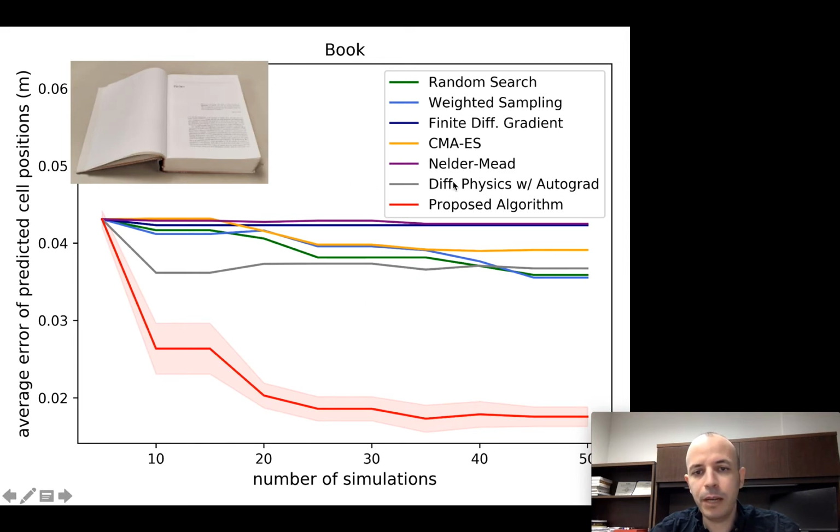For example, we compared with a lot of black box methods like CMA-ES, like Nelder-Mead. We also did finite difference gradient, which is quite slow because you have to compute plus minus delta for each parameter, so it's really a lot of combinations. And then we also compared with automatic differentiation in Python. So you can actually automatically differentiate a lot of things if you implement them correctly using the Autograd tool. And it didn't work very well.